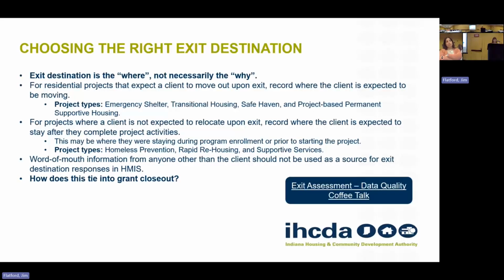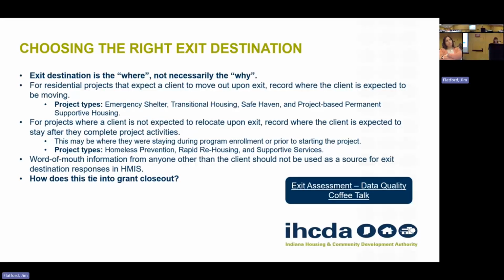And I really want to hone in on the fact that the exit destination is the where, and it's not necessarily the why. So there may be a client who is exiting to, maybe it is a temporary situation, but they're living with friends and family. Maybe the cause is there's been a divorce and that client is going through that process. And that is a temporary housing placement, but the why would be there's this external factor here. Well, that exit destination does not have to be the why. It is just the where.